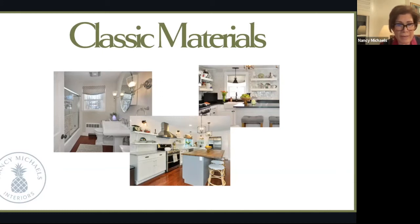But this picture on the left is a bathroom that I wish I had the before of, because it was absolutely just a mess. Upstairs, the ceiling was coming in right around the shower area down to this bathroom. What we ended up doing is we had hardwood floors going in the entire home, so I decided to continue hardwood floors into the bathroom. And I know probably 90% of you are saying, I would never do that in a bathroom. There are some risks, obviously, if you're afraid of flooding of any kind, and I think you need to take that into consideration. But it gave a very streamlined look to the home, because it was a very small home also. So there was no stopping and going in terms of floor patterns.